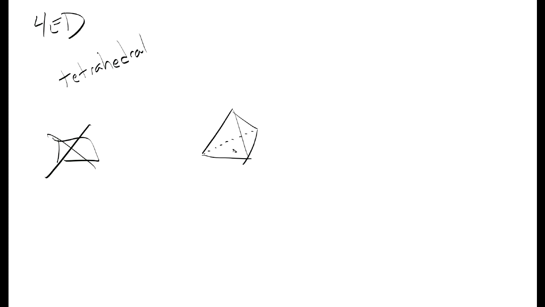So here's the base, here's the back, then we have the left face and the right face. So it's a 4-sided pyramid. It is not an Egyptian pyramid. An Egyptian pyramid has a square base, for one thing. This is one of those regular solids, so all four faces are exactly the same. All the bond angles are the same. All the edges are the same.